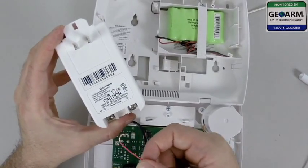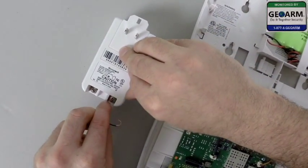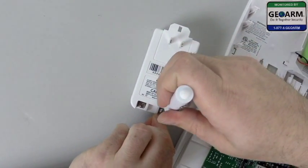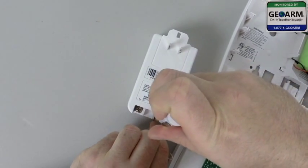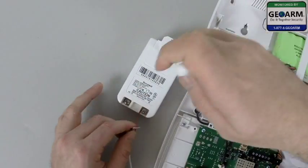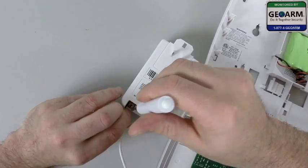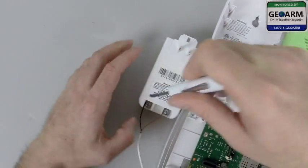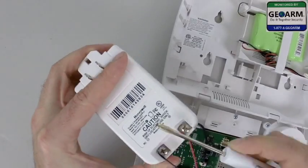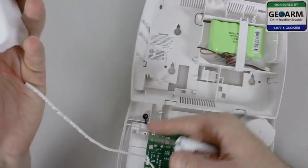Positive is going to be red. Go ahead and hook that around the edge over here, like so, and then screw that in. Make sure you get a good screw on there. The other end — this is the negative — make sure the black goes to the negative side. Secured. You also want to make sure that the copper is not exposed externally. Give it a nice little tug. Your transformer has been wired.